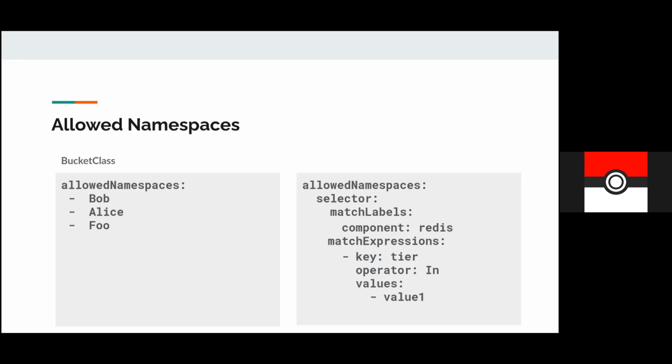Is it absolutely needed to have that universal selector? I'm sure users will ask, right? They'll say, look, I created this bucket. I want everyone to use it. I don't want to have to muck around with anything complicated. Just tell me how to share it with everybody. It would be nice to have a simple answer for that guy that doesn't involve put a label on every single namespace and then match that label. That's just more work for someone who just wants to share it with everybody.